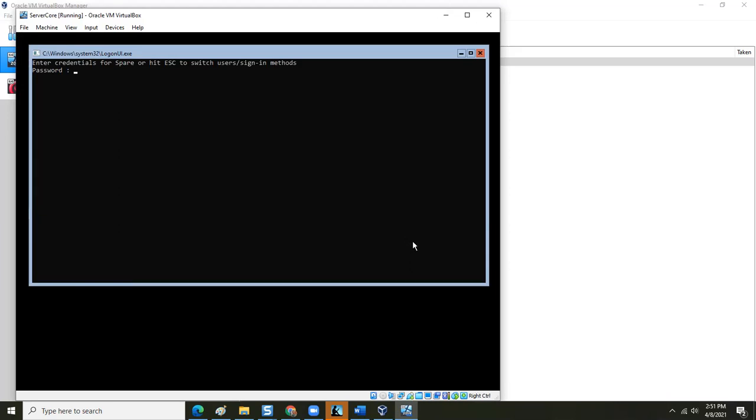Oh, now that wasn't supposed to happen. According to SysPrep, it's not supposed to be prompting for spare. That's not supposed to be in there when the generalized switch is used. It's supposed to be giving me this new screen to ask how to, oh, welcome to Windows Server 2019. Kind of like the new screen when you turn it on.